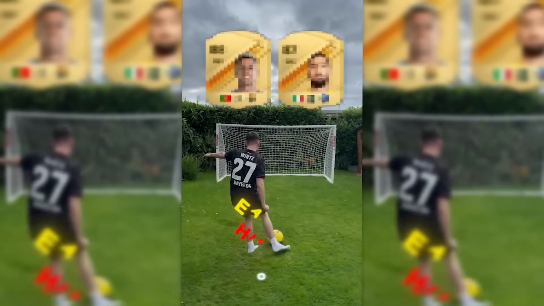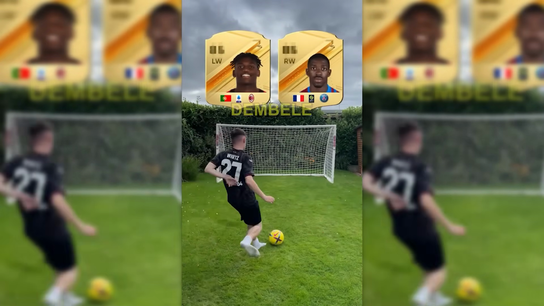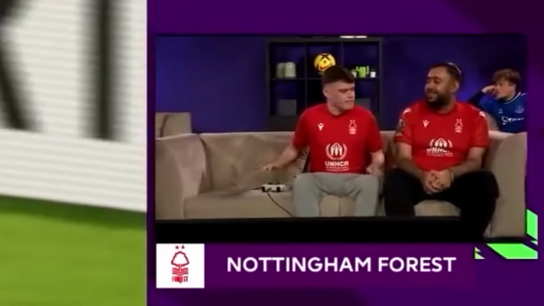Do you want to play out from the back in FIFA, but your keeper is more like De Gea than Ederson? Who should be higher rated in EAFC? Leao or Dembele? Finesse him. Get out the game, man. 3-0 whitewash. Throw that pad. You're done.